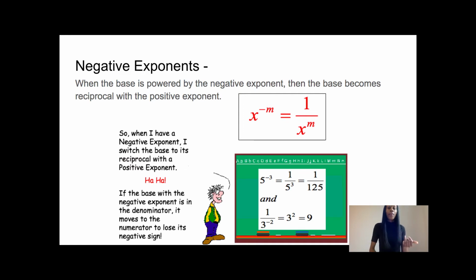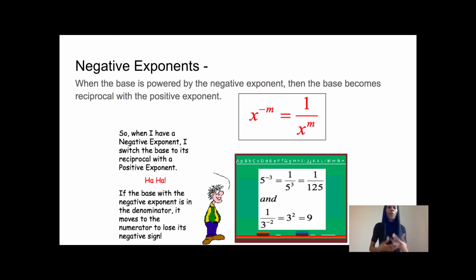Let's say we have 5 to the negative power of 3. Flip it. We know that 5 to the negative power of 3 is over 1. We're going to flip it. We're going to put 1 on the top, and we're going to put it over 5 to the positive power of 3. So that exponent becomes positive, exactly what we want. So we end up with 1 over 125.